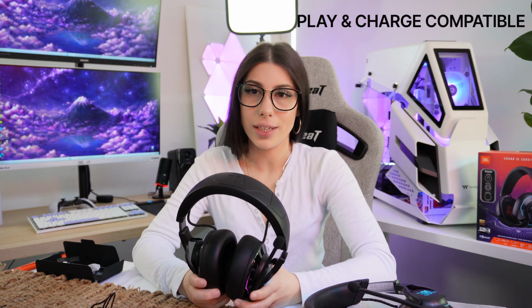So JBL have only introduced this feature from the 610 and the 810 series. So the 910 being the next in the series, it makes sense to have this. But you do have 39 hours of battery life on these with the RGB lights turned off. And that is if you use the dongle.